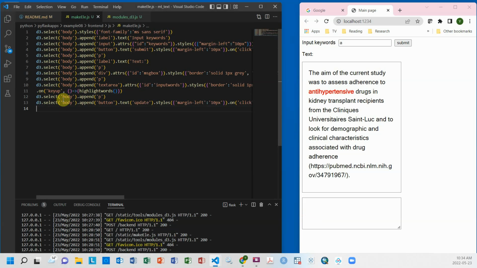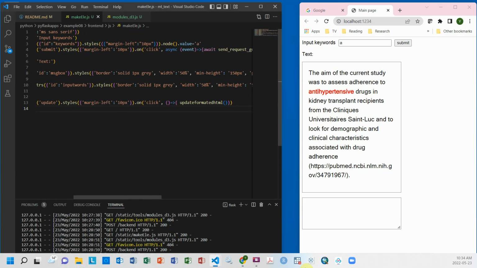Then in the body, I'm gonna have a button called update, and we're gonna run a function called update formatted HTML. For now, I don't have this function yet, but I can add it into this modules.